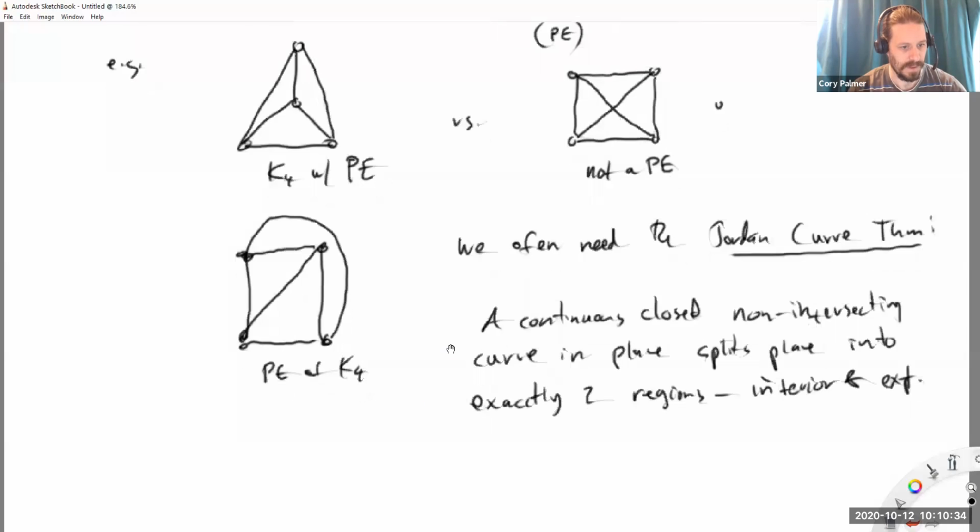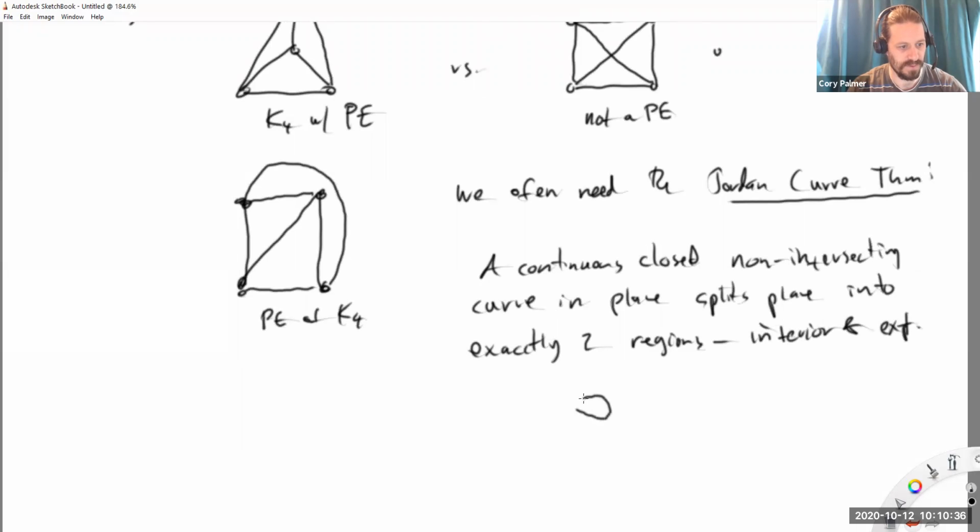Okay. So what's a Jordan curve? It's very simple. It's just a curve like this, and it splits the plane into the interior and the exterior. And we'll use this fact repeatedly, that if I draw a closed curve in the plane, there's an inside part and an outside part, exactly inside, exactly outside, and everything is split into one of those two. And the theorem is that this special type of curve, not even that special, does this.